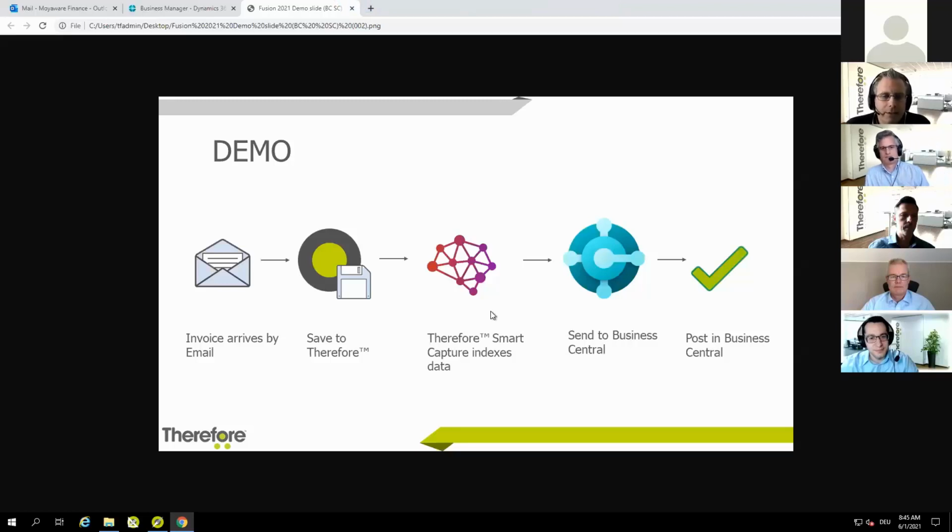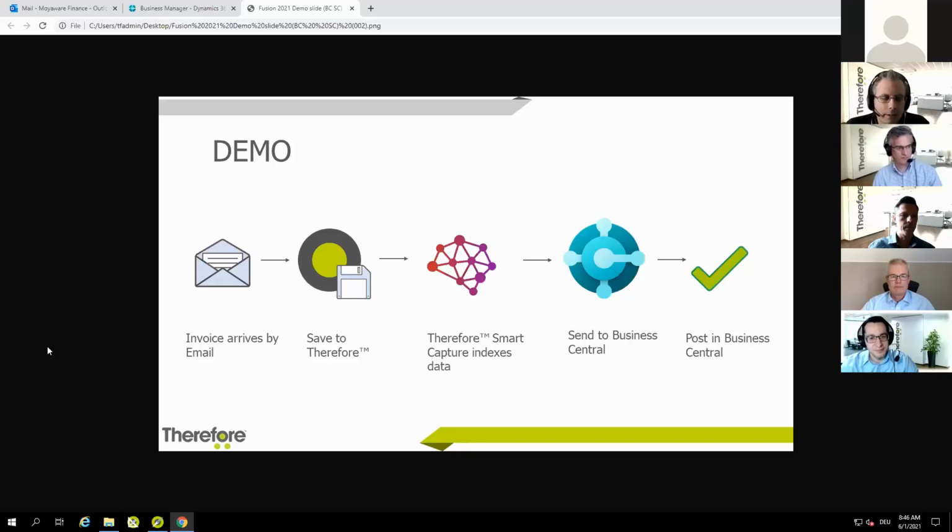First of all, I want to share a quick slide to show you what the demo is going to be about, so that you have a little bit of upfront information about what features I'm going to show and what the flow of the demo is going to be. Basically, the idea of the demo is a semi-automatic accounts payable process. And we're assuming that the company that we run through it expects to get invoices sent by email. So the first step of the demo is going to be that we are sending some invoices to an email address where our content connector is pretty much watching and picking up these emails and putting them automatically in the background into Therefore.